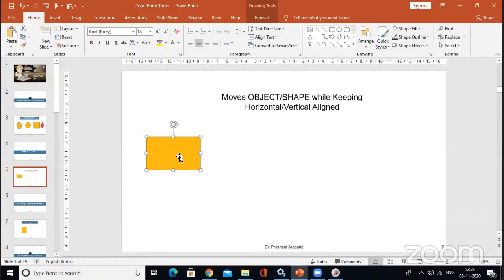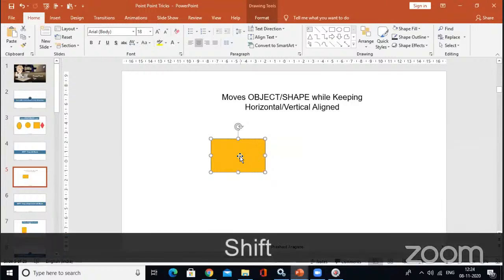Suppose I am not holding the shift key, the shape can go anywhere in any path, horizontal, linear, triangular, vertical, diagonal, like that. But suppose you want the shape to be aligned vertically or horizontally, you have to just hold the shift key, okay, and just drag it.